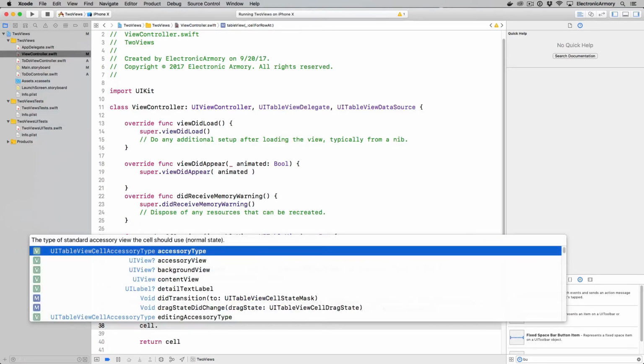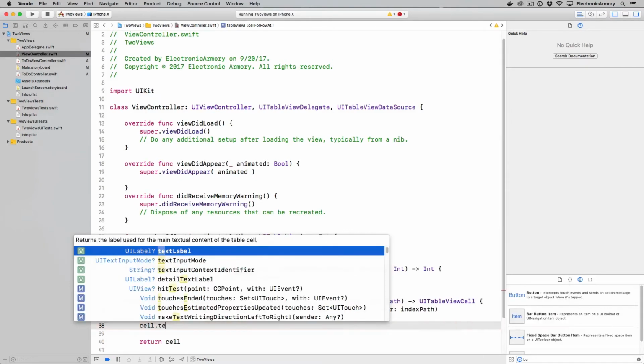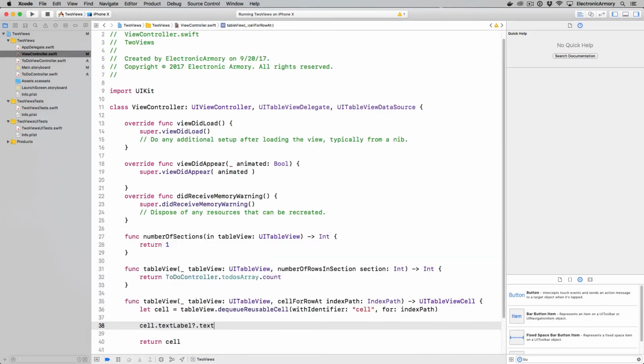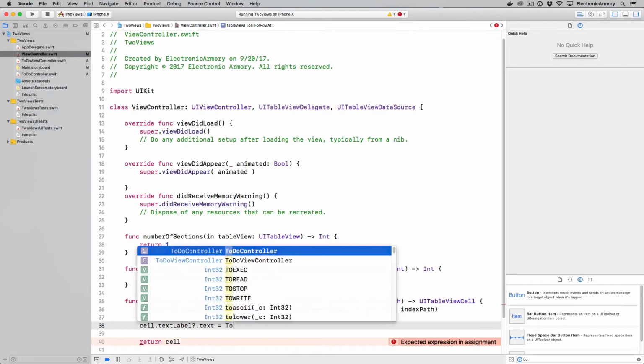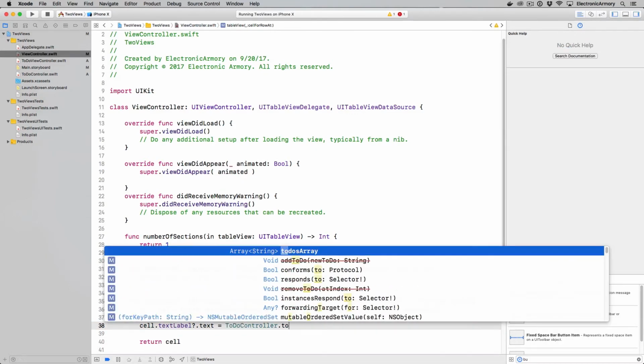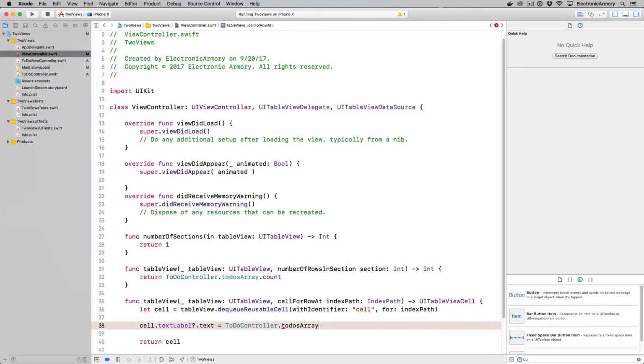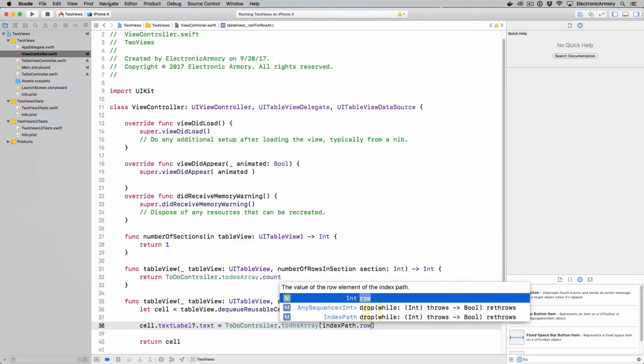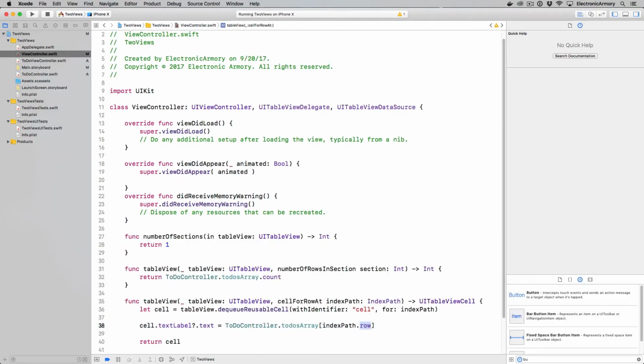And so on our cell types, and you can create custom cell types, but on the cell we have a text label, and in that text label we have actual text, and we want to set that text to something in particular, namely the to-do that corresponds with that. So for example, our index path at a particular section will be 0, and we want to go get the index at 0 for that particular array. And so we can go ahead and get our to-dos array from our to-dos controller and just do a square bracket for the index and do the index path dot row. And so again, our row will be 0, it'll be 1, however many exist based on the value of this.